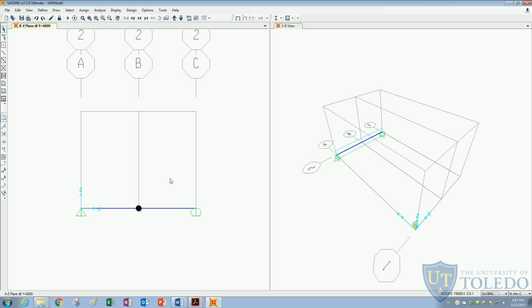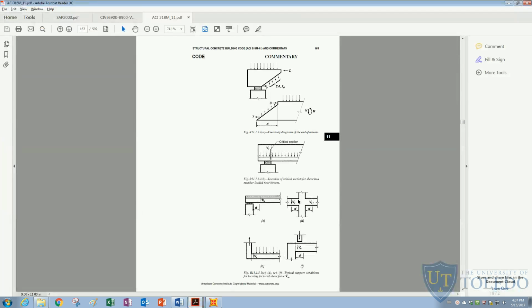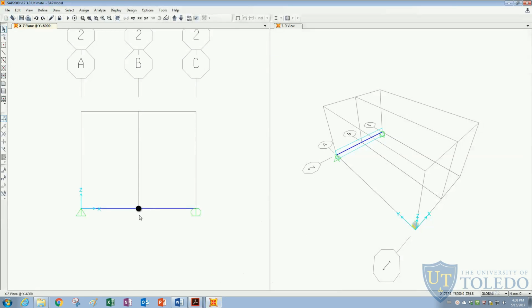In addition to the two shear hinges right here, I'll also put two shear hinges d away from the point load. If you go back to the ACI code, we can think of our point load more or less as a column going into this beam, over which we have this critical shear location d away from where the point load is. And that's what I'm going to do in this beam as well. And you can also think of it in terms of the shear diagram and moment diagram.